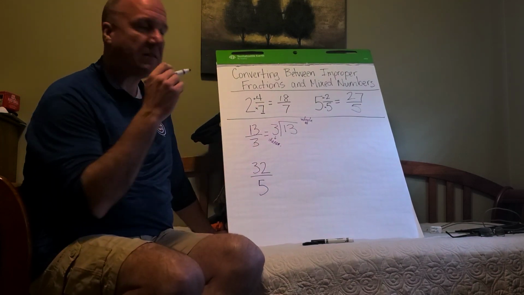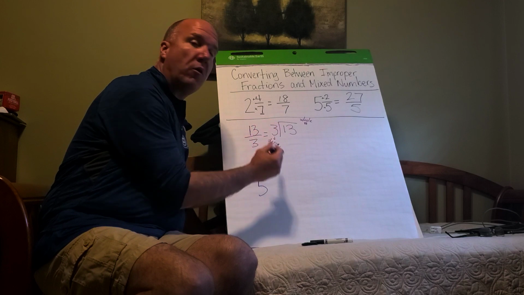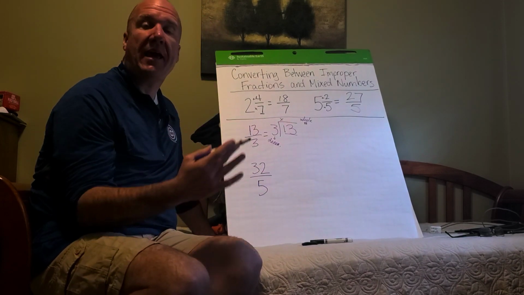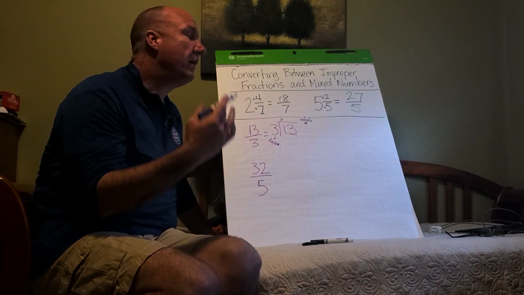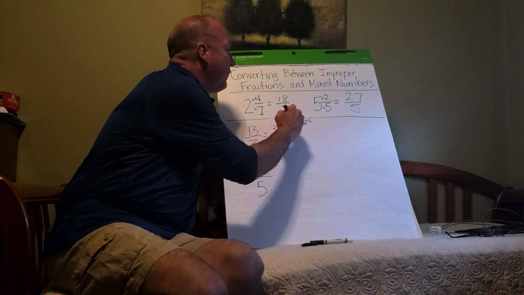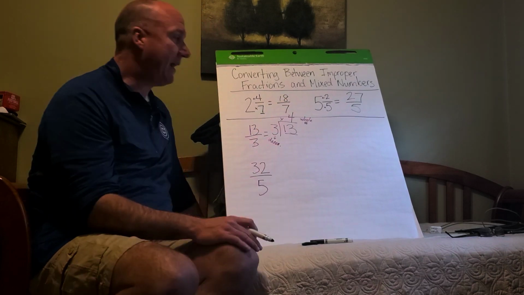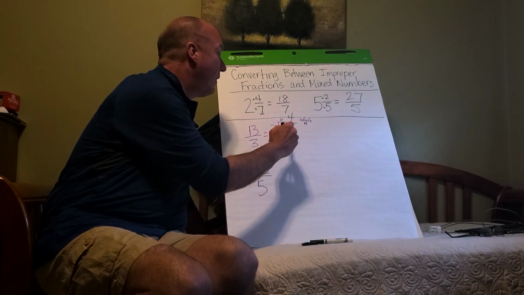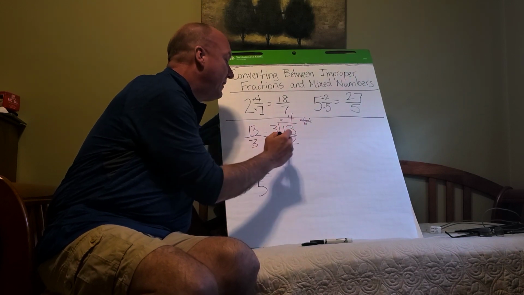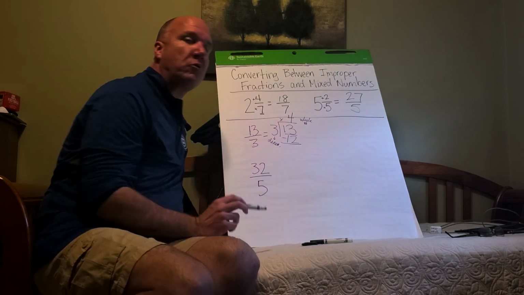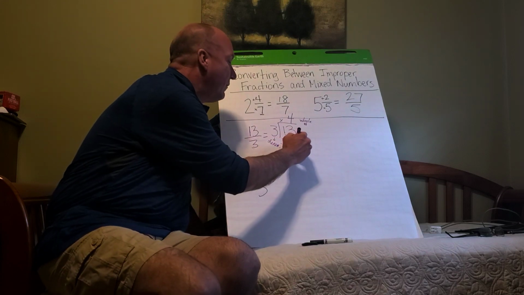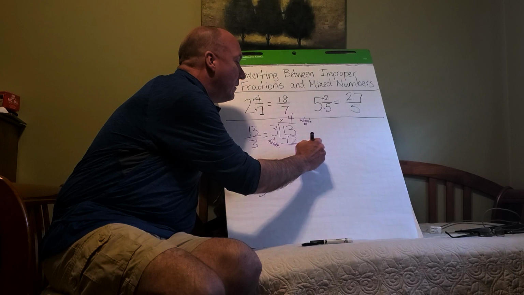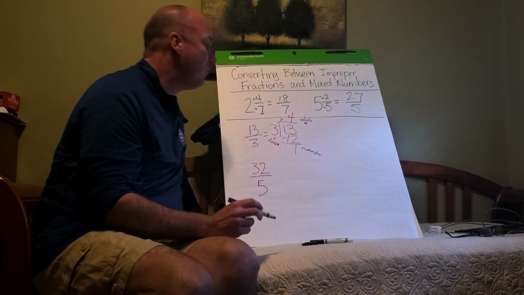Okay? So let's take a look at this problem. Does 3 go into 1? No. Does 3 go into 13? Yes. How many times without going over? If we count by 3s or we do our 3 facts in our head, we will find that that answer is 4. So now I take 3 times 4, that gives me 12. I write that 12 down here, and then my next step is to subtract them. 13 minus 12 is 1. As I said, that remainder is going to be our new numerator.